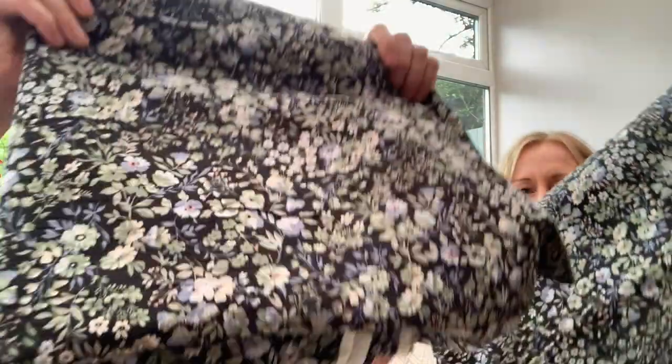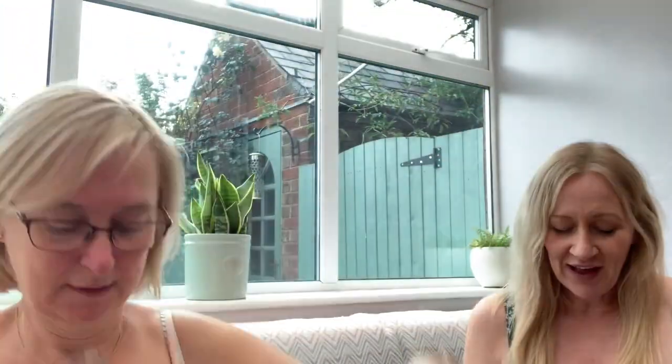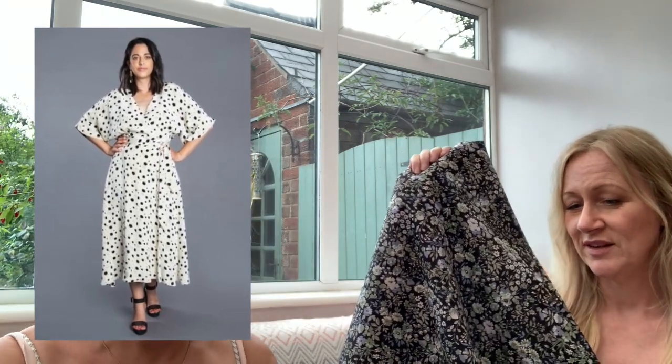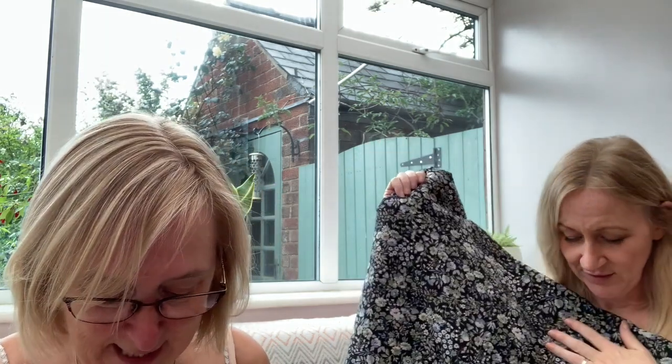Coming up next — and then finally — Rachel and I bought the same fabric: ready, two, one — this one! It's another cotton lawn and it's beautiful — very liberty-esque. It's dead stock, as is the crepe, because it's come from Hobbs. Jane, who runs Walton's, said it's either going to be LK Bennett or Hobbs or one of those shops. I'm going to make the Closet Case Elodie with mine, which I think would be amazing. I was looking for makeable wearable fabrics, but this is so lovely I don't think it will be a wearable twirl, but it really is absolutely stunning.